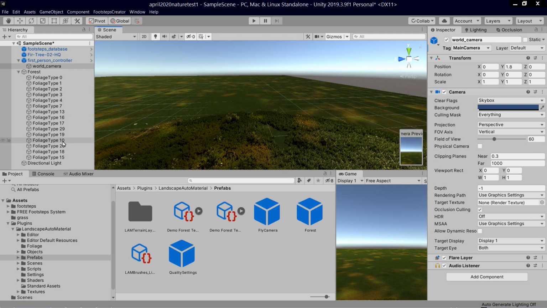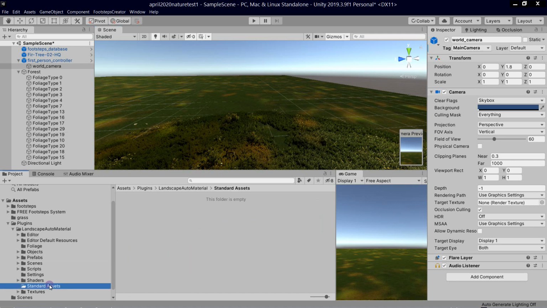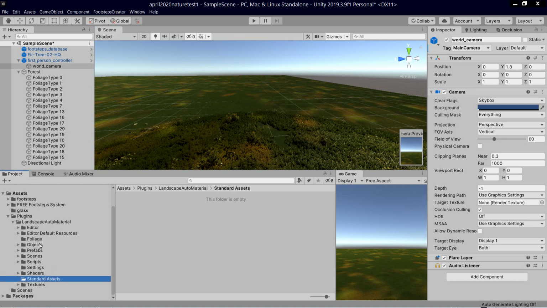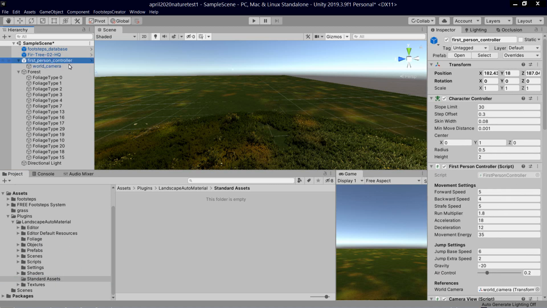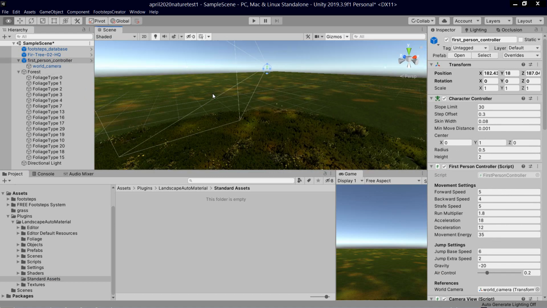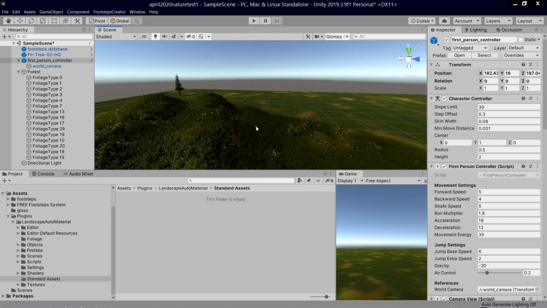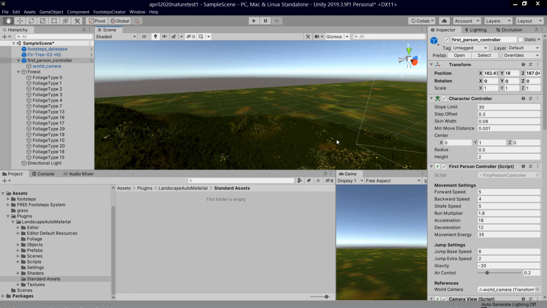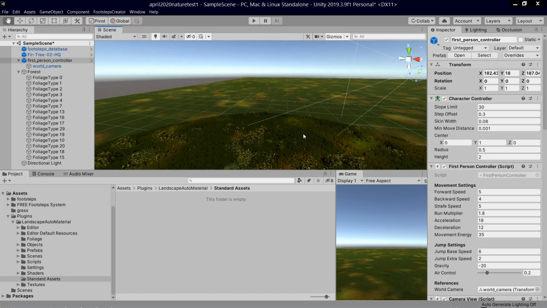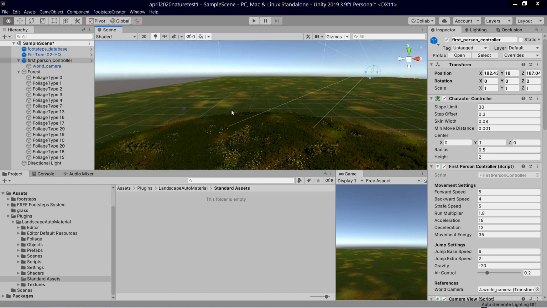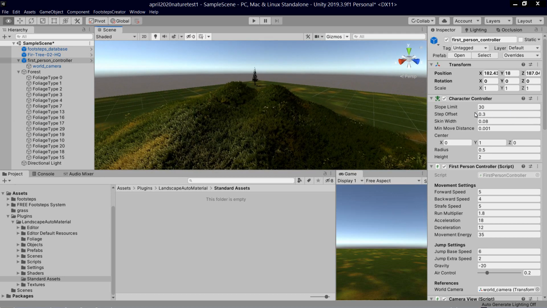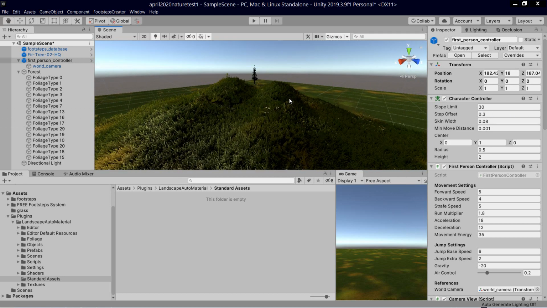So fix the errors, get rid of the standard assets, re-import TextMesh Pro, and import your own first-person controller. I've used Pavel's free Footsteps one. It's got a lot of features, but a lot of these features I've figured out how to do from other simpler packages, so I'm not convinced at the moment.